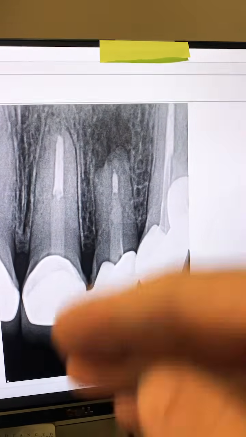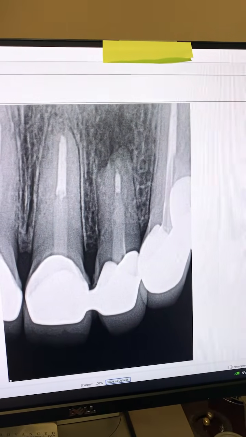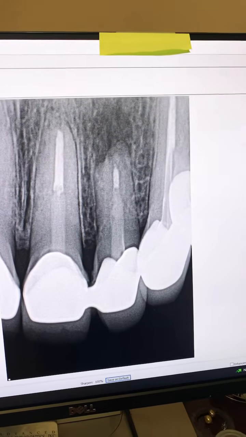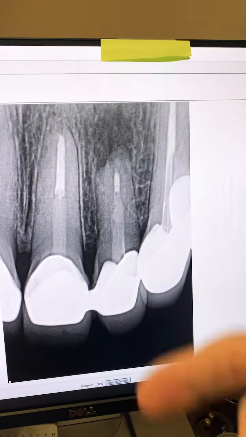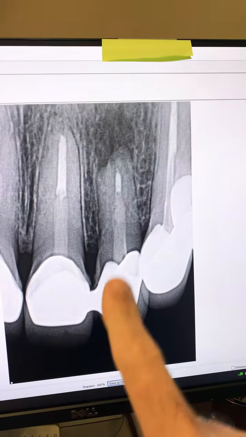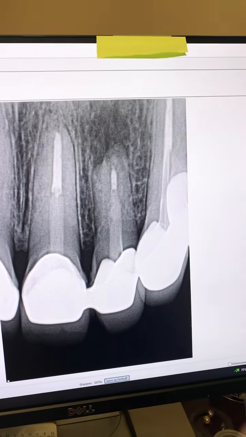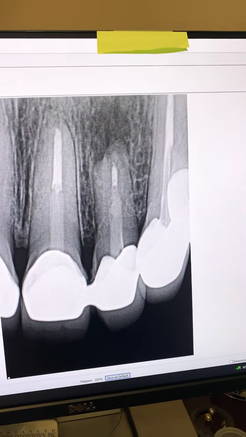So I told the patient we can either do that. I don't recommend going to apical straight away, or you can choose to have the tooth extracted and get a dental implant. But the patient said that she wanted to try to see if the tooth could be saved. So we scheduled her to come back so we can redo this root canal non-surgically and also get it ready for apical just in case it needs it in the future.